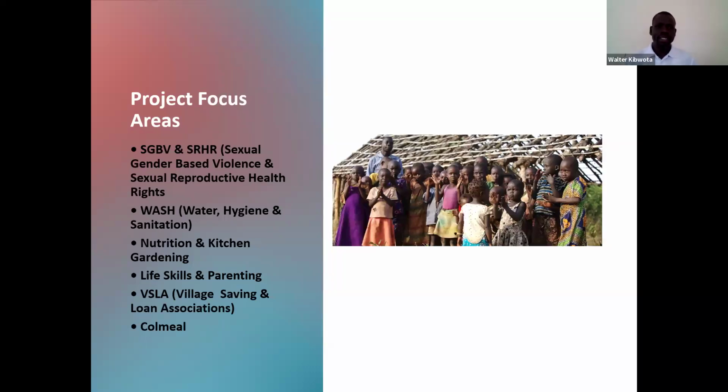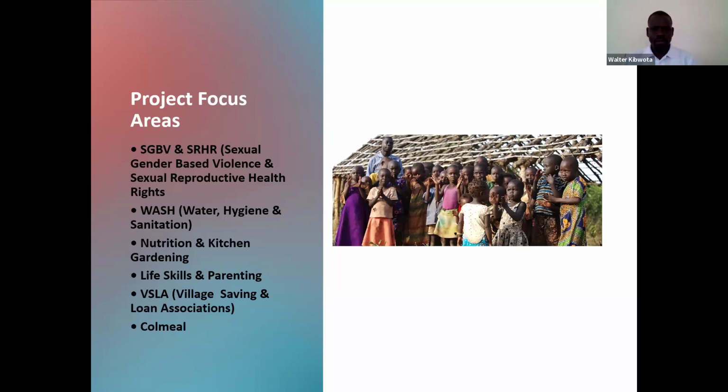We are also giving life skills and parenting. Sometimes you realize that in Uganda, most of the parents are complaining that they are no longer able to handle their children. So we are trying to put a lot of effort on parenting, such that children are really brought up upright, such that they are the future and they become the role models, people who are responsible for the nearby future.